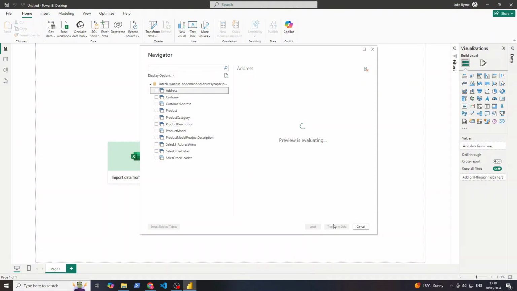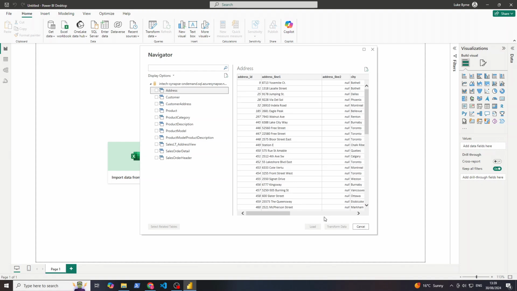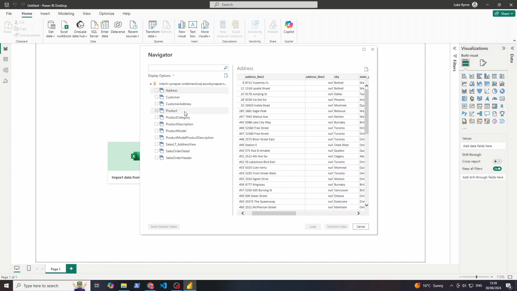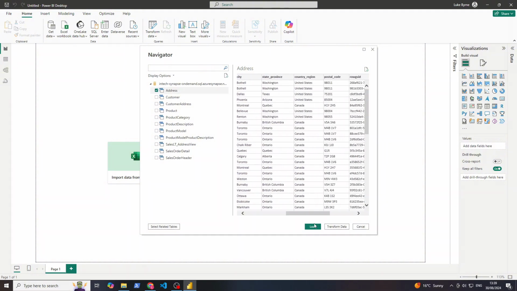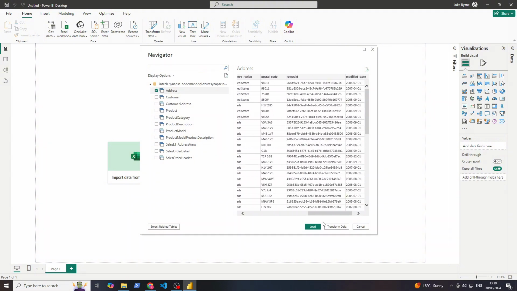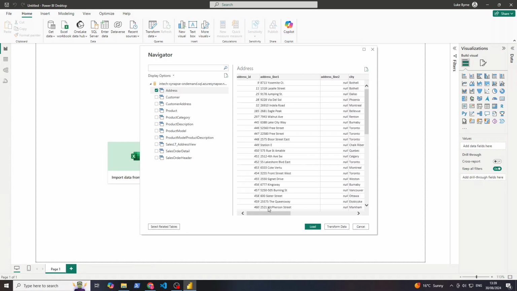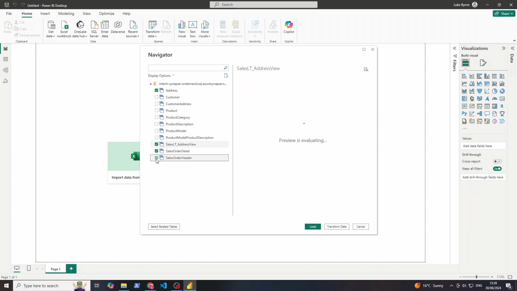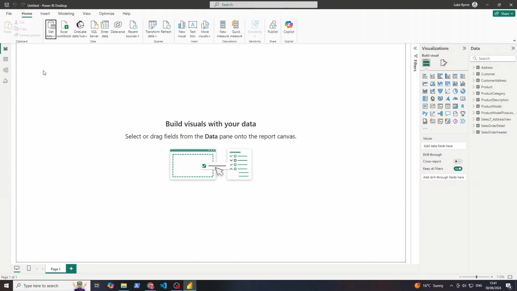If you transform it, essentially you're creating a series of steps in which the data will always go through whenever it gets updated. So in this example here, if you were to actually transform this data, you could rearrange columns, change types, rename columns, whatever it may be. It can be quite handy. But for us right now, all we'll do is just select all of these tables one by one and load them in.